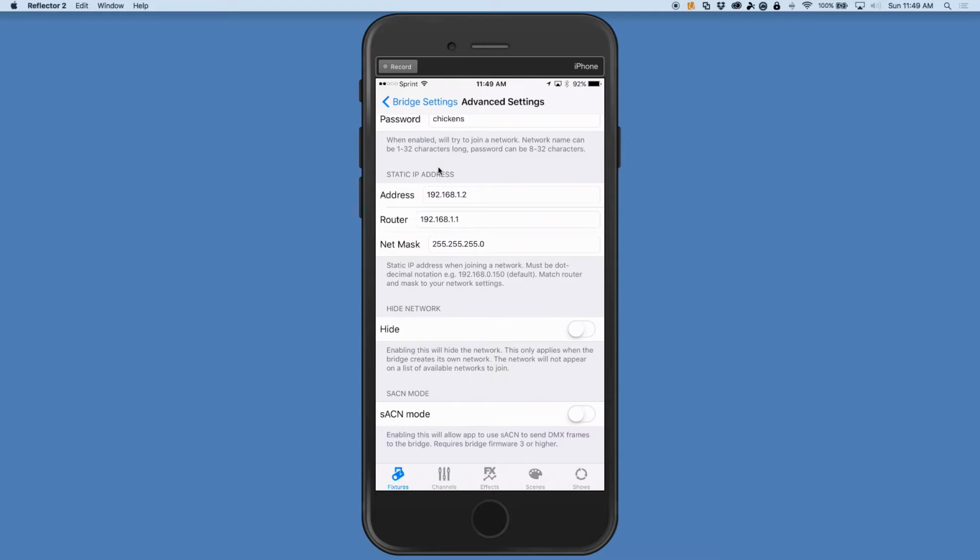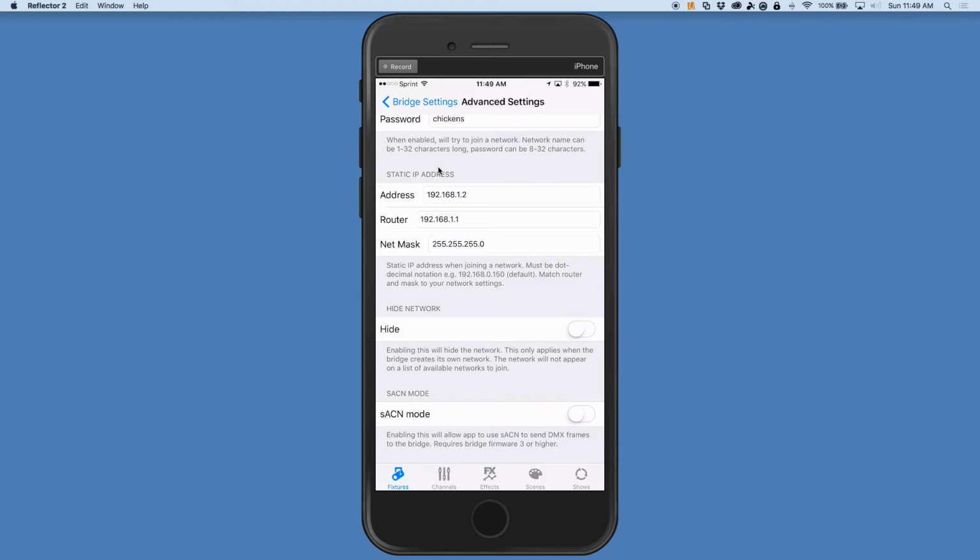So basically, when you're in TCP, the bridge handles those fades. So if you're fading from one scene to the other or one step to the other, the actual box itself handles those fades to keep everything as smooth as possible. So for example, if you lose a couple of frames, it's not going to look jerky. Streaming ACN doesn't do that. It literally sends a stream of DMX frames at 40 times a second that's going to fade those channels. So if you drop a whole bunch of frames, it's going to look jerky. But if not, it's going to look fine.